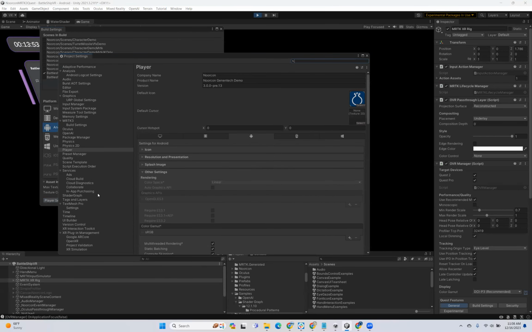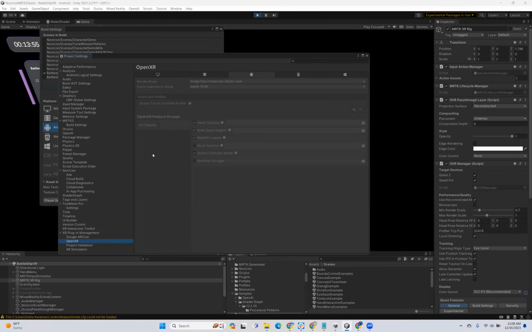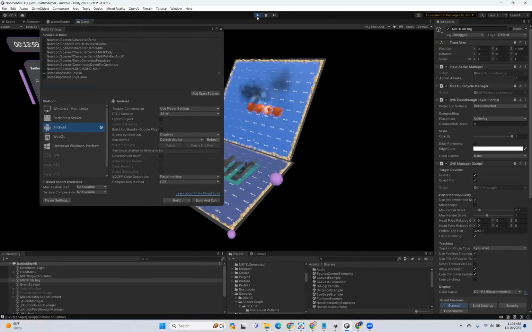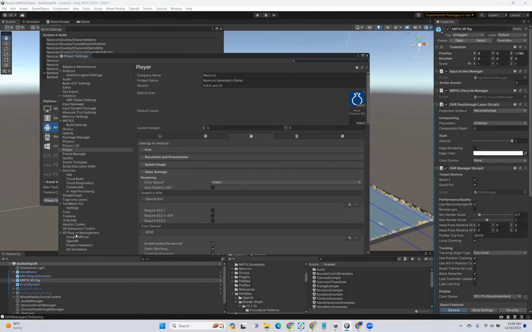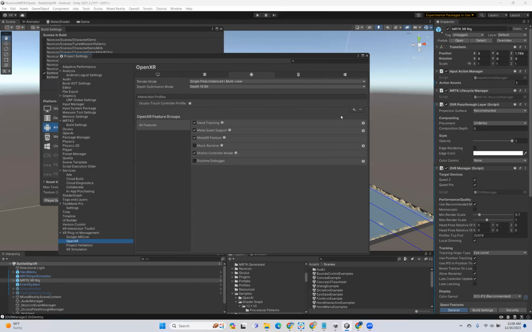So if you go to OpenXR, and we are running right now, let me go ahead and show this. The Meta Quest Touch Pro controller right now is not compatible. It's actually not supported. This is documented.